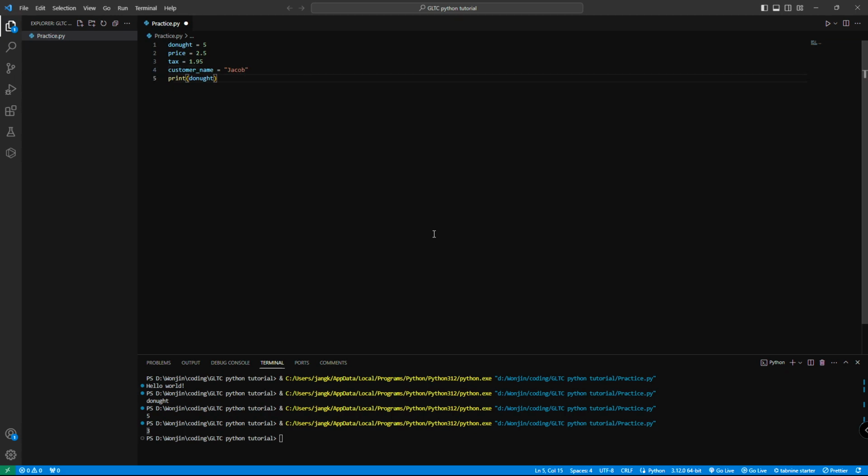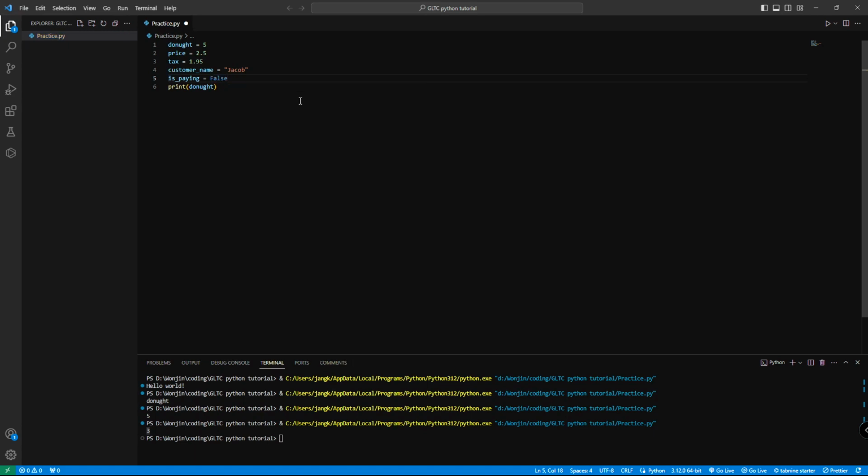You also have a special kind of value called a Boolean value, which can be true or false. That is like yes or no in English. Let me show you. I'm going to declare another variable called isPaying and set it to true. You could also set it to false if you want. So this is a Boolean value.